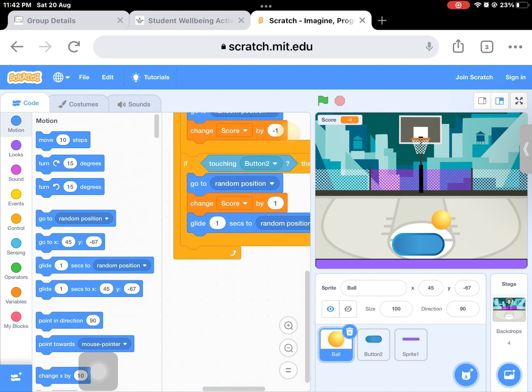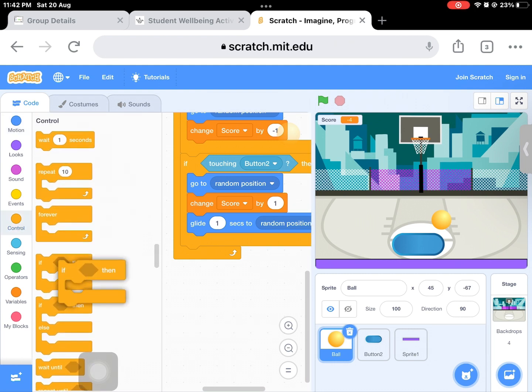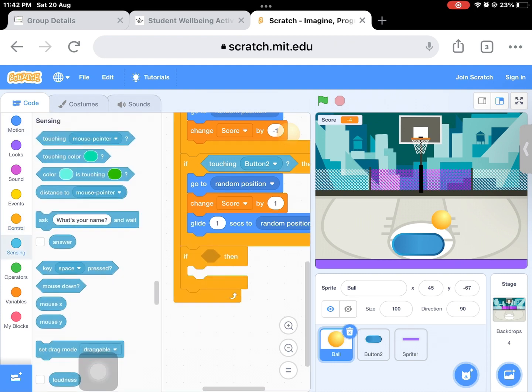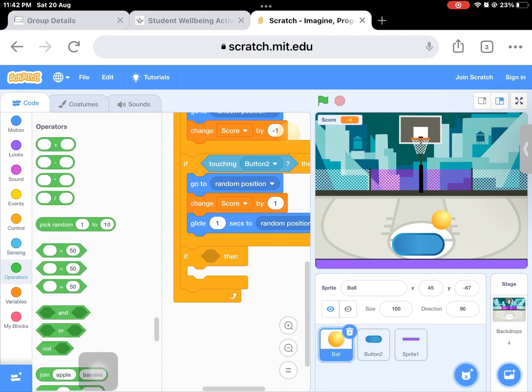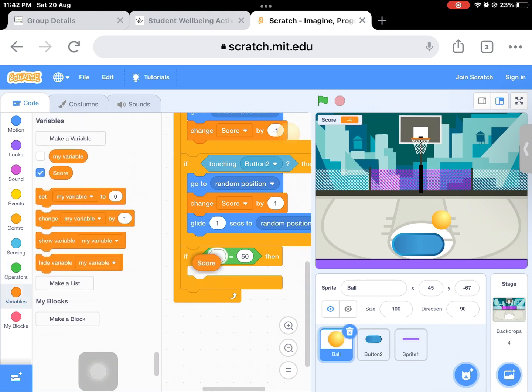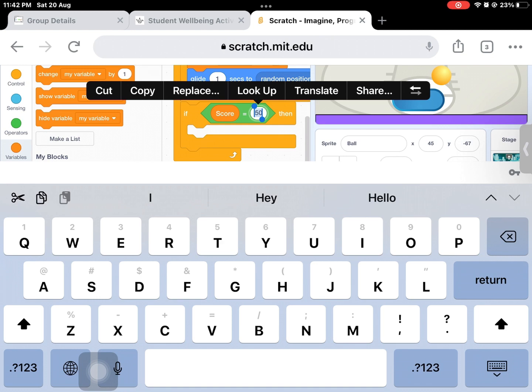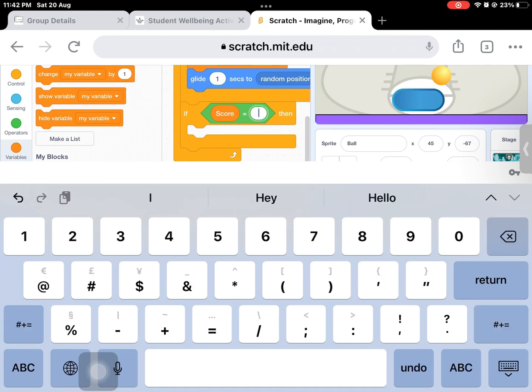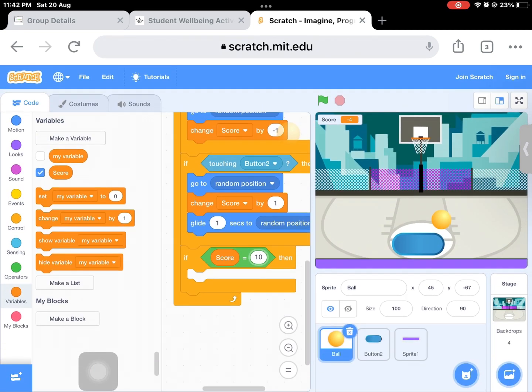So now what I'm going to do, I'm going to put the if statement again, and now we are going to go to the operators, which tells how much score we got, and then we'll put equal. Okay, equal, that equal button you can see, right? So now we are gonna put that on if, and then we put score. If score is not 50, I'll just change it. If score is still 10, yeah, 10 is better, then you switch the backdrop to blue sky.